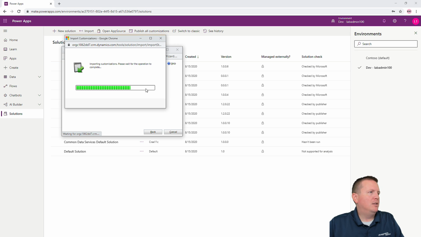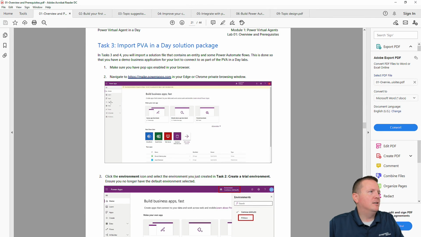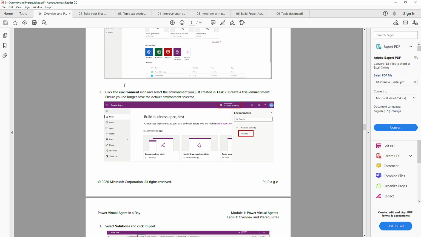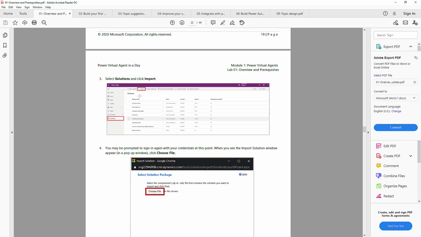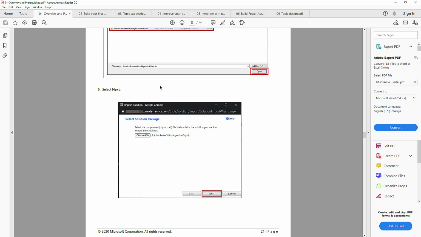This is importing the solution, so it gives you a big head start into what we're going to be doing for the day. Once this completes, it actually gets our first task, which in our case is task number 3, already done. So we're starting on task number 3 while it's doing the import. I'm going to show you where we are in the context of the class here, where we worked through importing the solution.